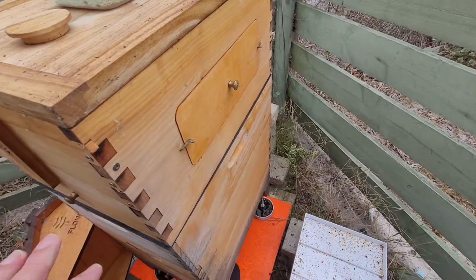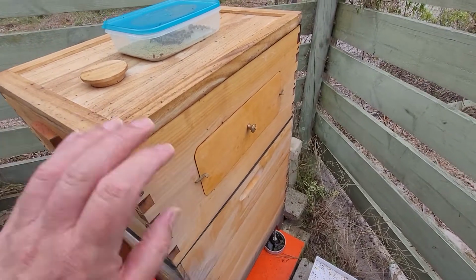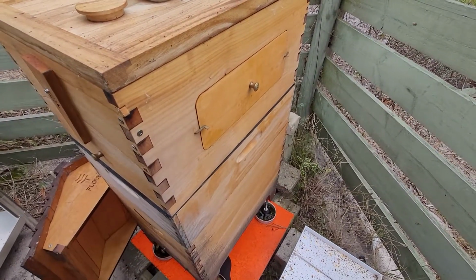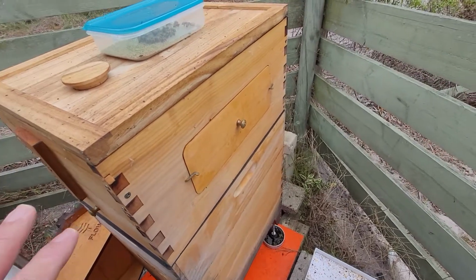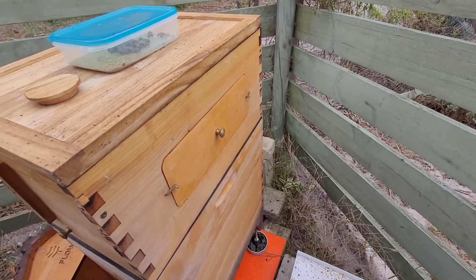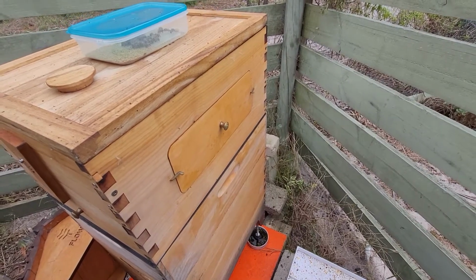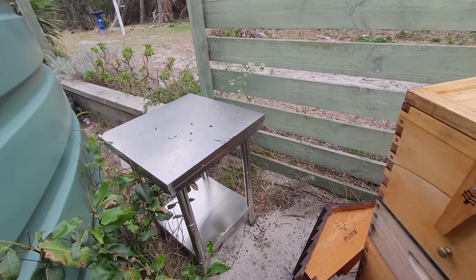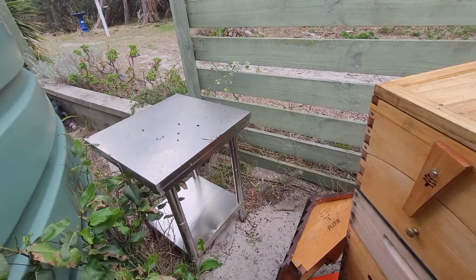So I'm not quite sure if I want to take this off or not. If I do, I'll keep this on, but remove this. I've got to get rid of the honey out of there eventually, but I'm going to wait until we get more flowers flowering and they start filling it up more. Once I see these panels completely full, then I reckon everything else will be full, and I can just take the honey out and then take the super off. I'm going to let this go for a couple of days till the bees no longer pay any interest in that, and then I can give that a clean.